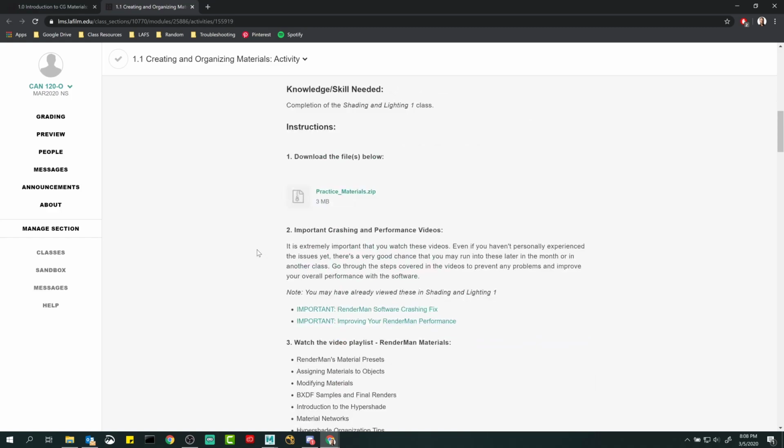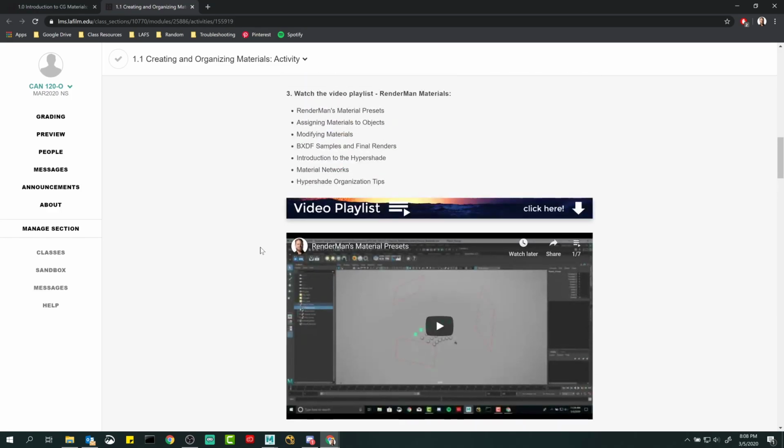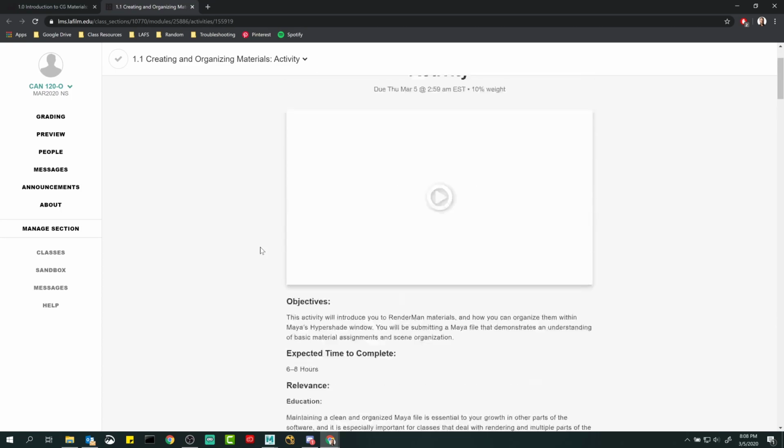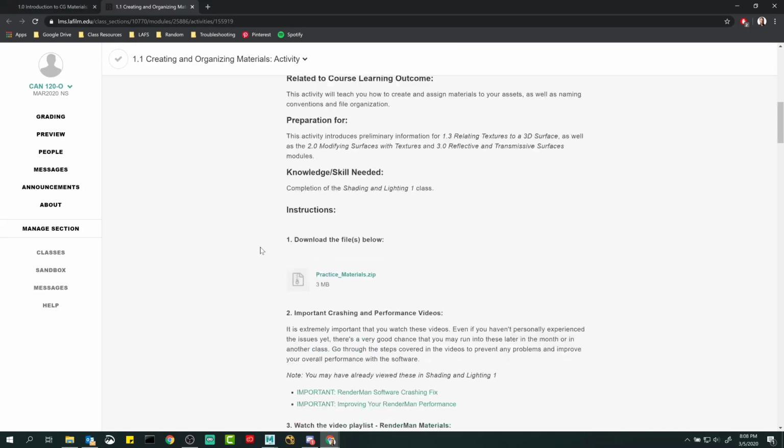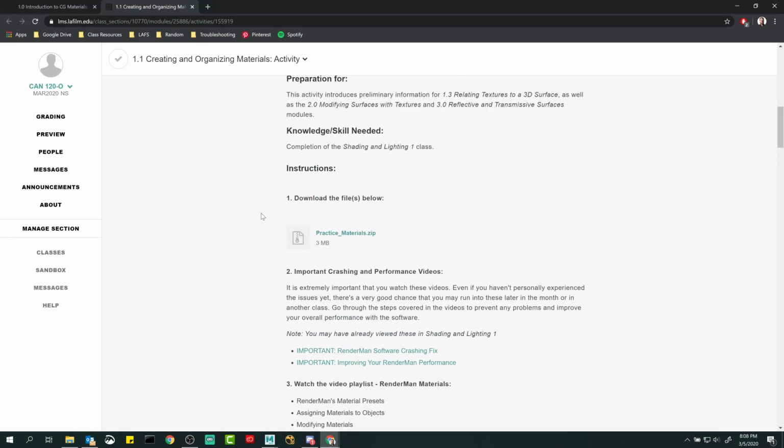Before, I used to have a giant embedded Google slideshow, and you were all clicking through the slides to see all the information for the activity. After going through some critiques from different students, what we're going to do now is list out the information more linearly, like a recipe.